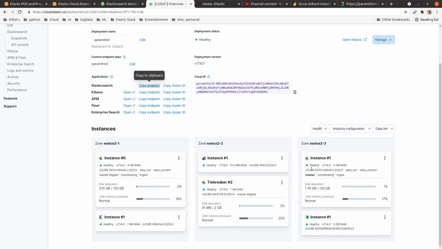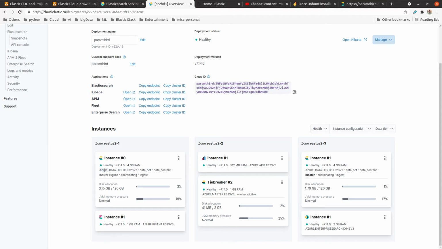Okay. So, here you can see instance 0 and instance 1. Instance 0 is an Elasticsearch instance, it is really healthy. So, you can see the version and 4 GB RAM. As I said somewhere, for the free account we will get 8 GB RAM. So, each one occupies 4 GB RAM.